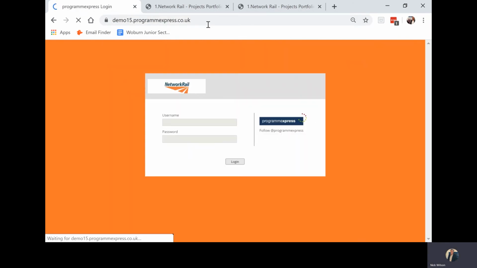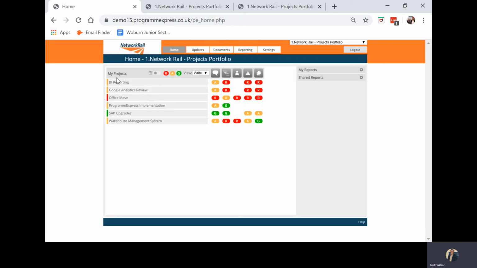If we were to log on to the same solution with a different user, so we're going to log on as myself, Nick Wilson, MD of ProgrammExpress, and I'm going to log in, same database. I've now got a filtered view depending on what I've been given access to. So my view is write access to these projects because these are what I'm owning and expected to update.